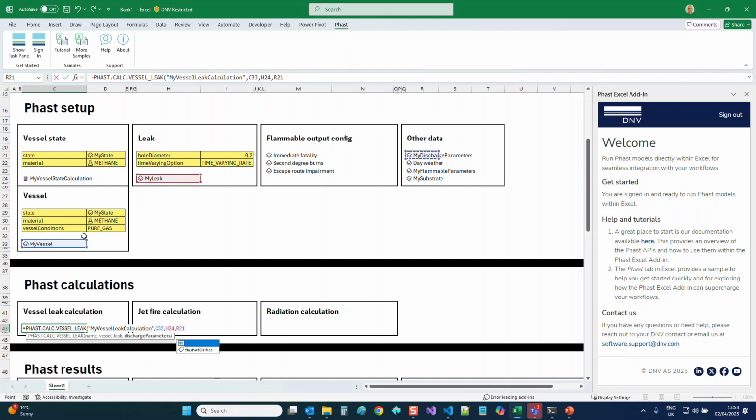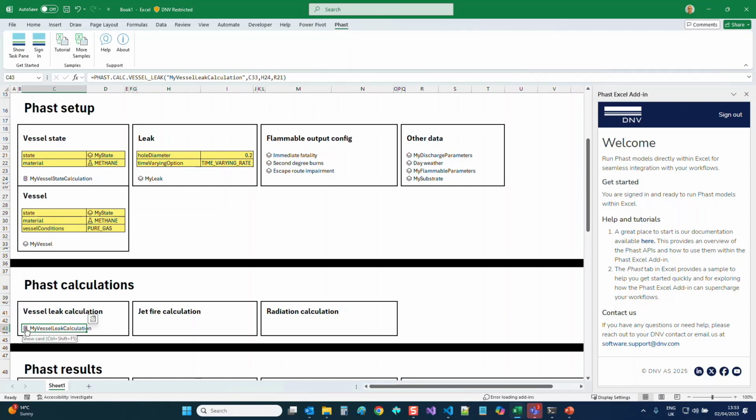So we select those objects that were created earlier. We close brackets and then we hit return. And then this will take a couple of seconds. So whilst that calculation is pending, you'll see the cell just say busy. After the calculation is finished, then we see the name that we've given to this particular calculation.